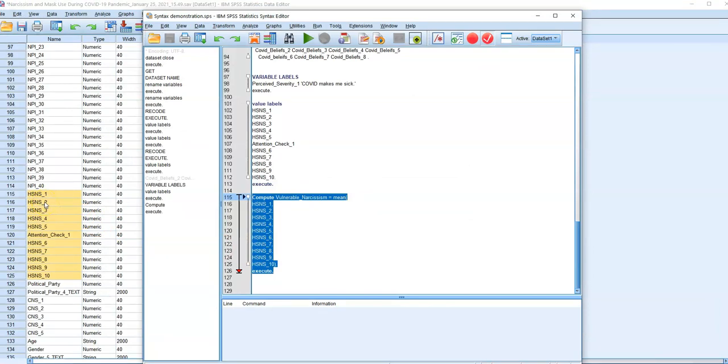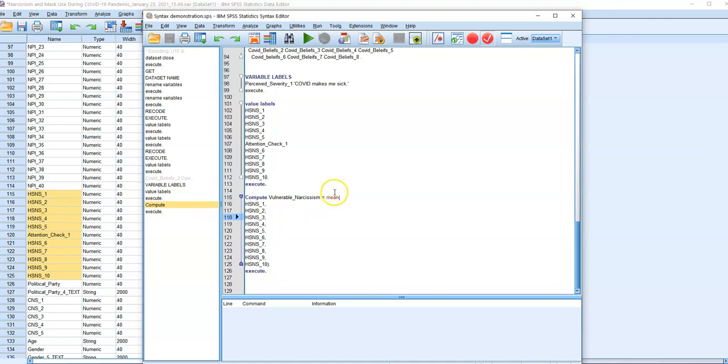So what you want to do is look at the scales. For the most part, you're going to be creating means because means work well. And what the mean actually does is that if a participant has answered any of these items, it's going to calculate the mean from as many items as they've done. So let's say they answered all 10, it'll create the mean from all 10 items. If a participant only answered 3, it's going to create the mean from those 3 items. There's other ways you can specify this mean thing, but just type mean in for now. That's going to be the easiest way.